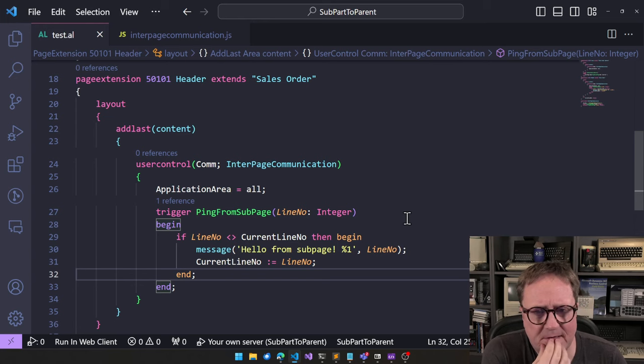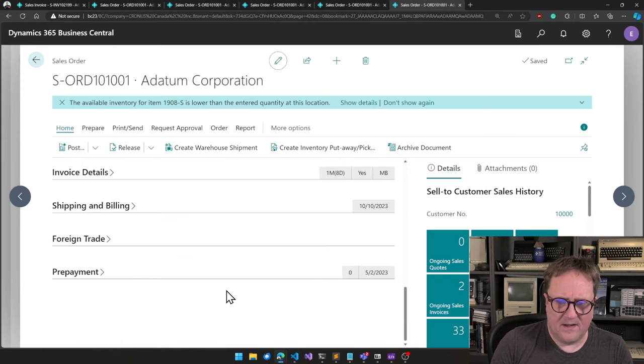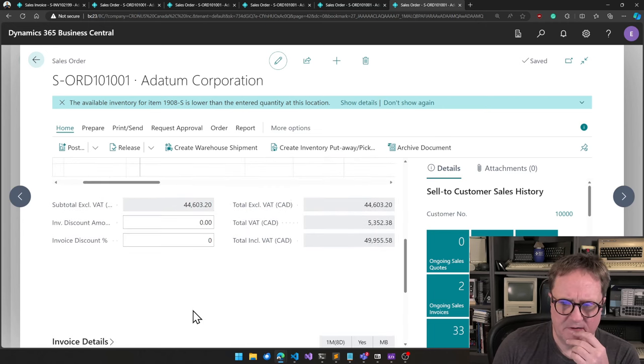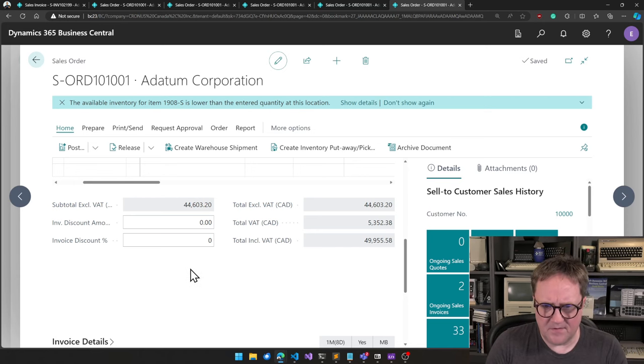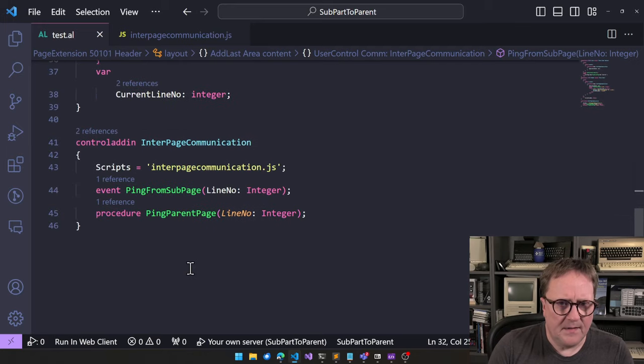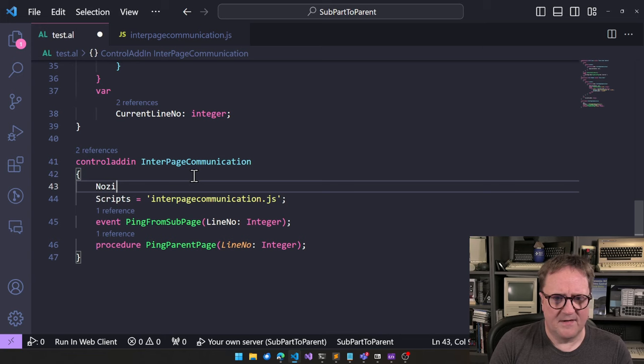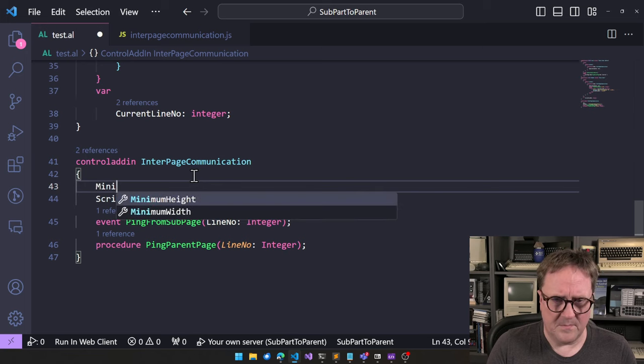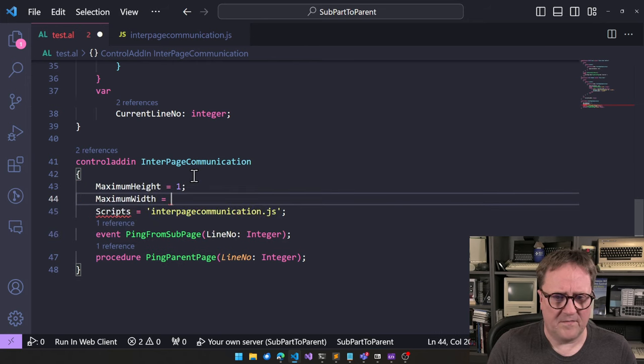So what's the downside of this? The downside is that we do have now two user controls sitting here somewhere. Maybe they do have a size, right? There's a lot of space right here, so maybe I really would love to have a setting saying zero size equal true, or like we have a repo, we have processing only, so it could be code only. Right, that would be nice. I think we can say maximum height 1, maximum width 1.